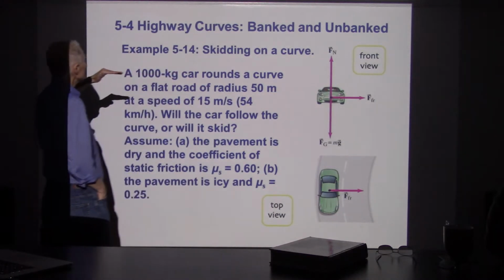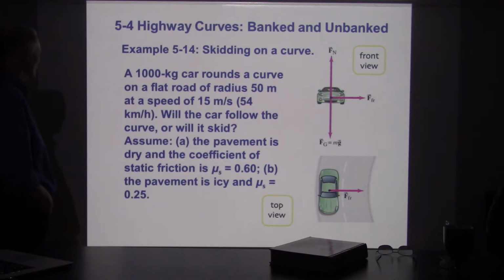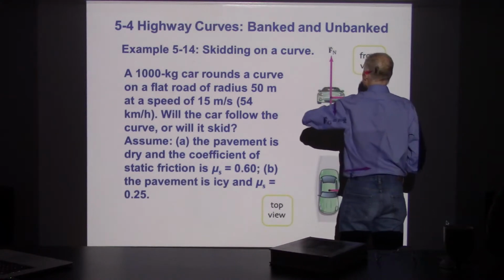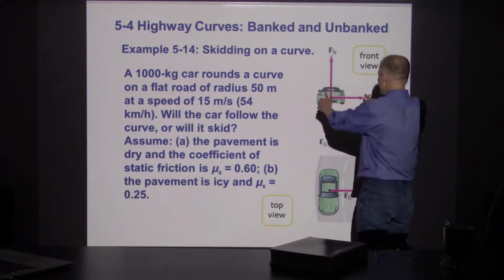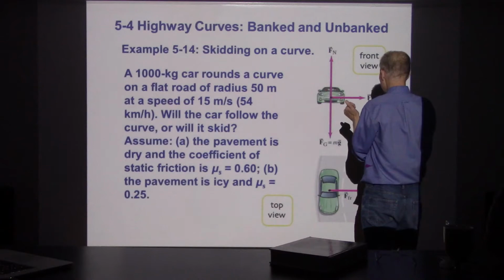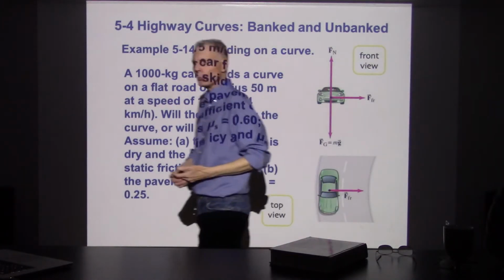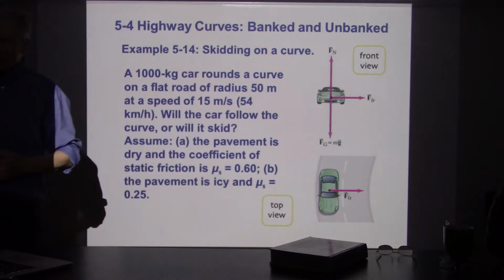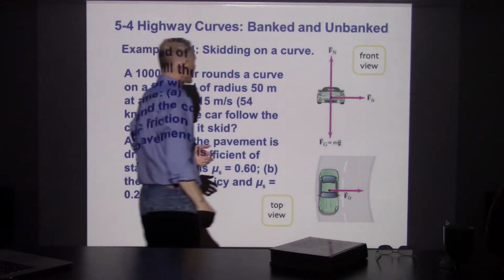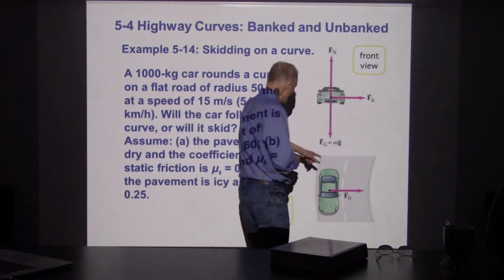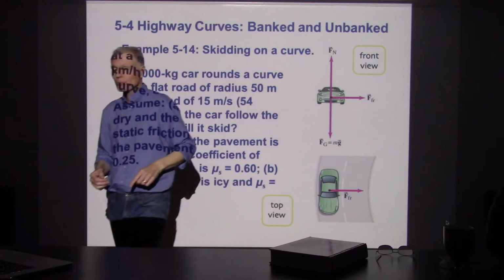Now they call this skidding on a curve. I don't want to call it skidding. Well, we could. Anyway, let's take a look and see what happens here. Let's not assume we're skidding quite yet. But here's a car, it's coming right towards us, which seems kind of dangerous, but in order to do this force diagram, you have to stand out in the middle of the road. The car's coming around on a curve, so you're hoping it will curve out of the way before it reaches you. But this is the front view, and that's the top view, and I think they're both good to have.